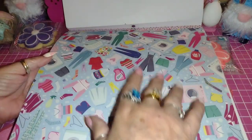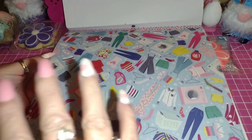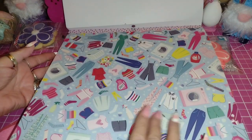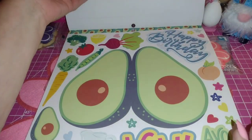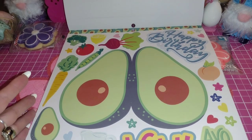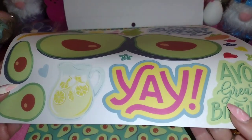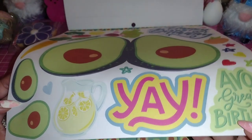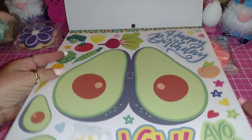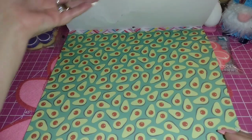I'm not fussy cutting that — it will be made into a card possibly, or an ATC, MDC, or whatever. I have no idea, but I just think it's adorable. And look at this — avocados, guys. Avocados! So cute. Happy birthday, yay. Have a great birthday, like an avocado birthday. Carrots, radishes, peas, tomatoes, peaches. That's so cute.